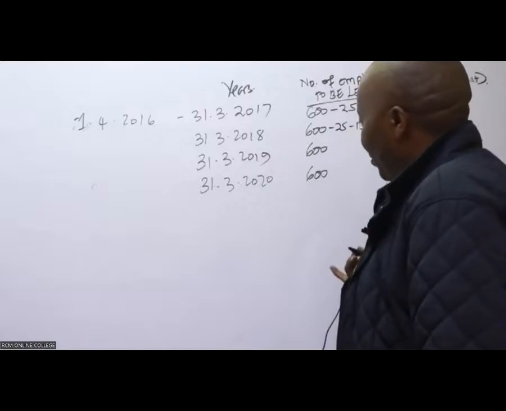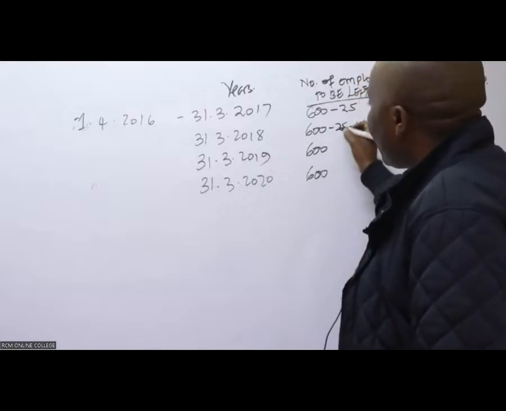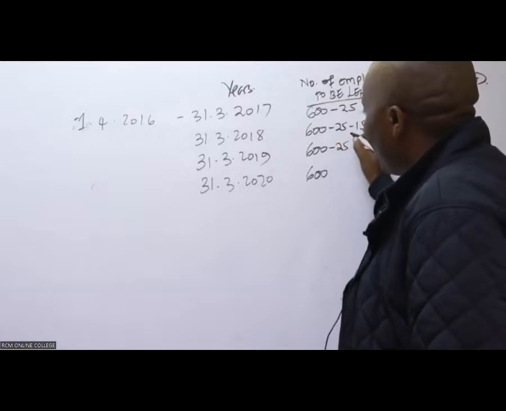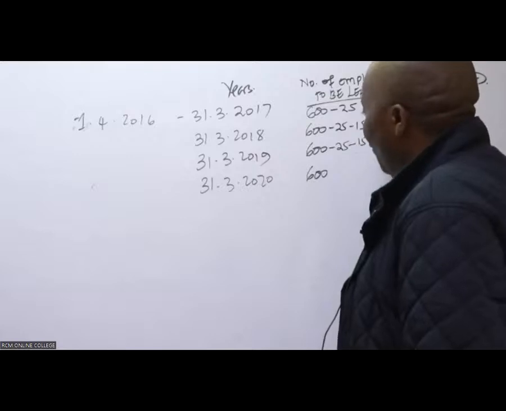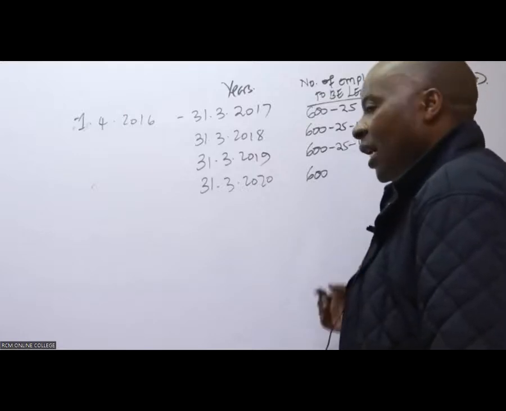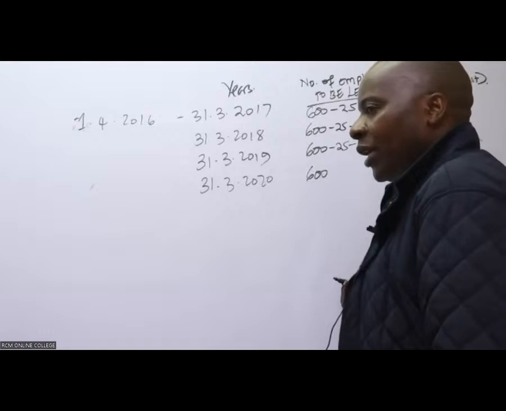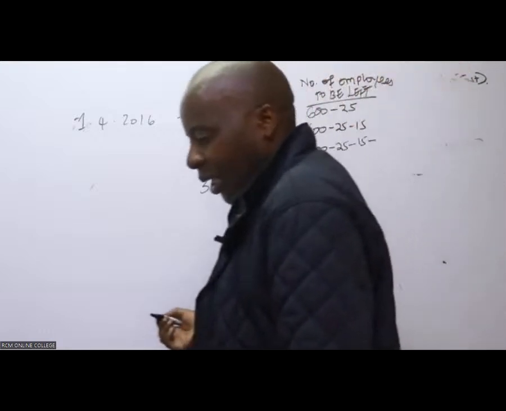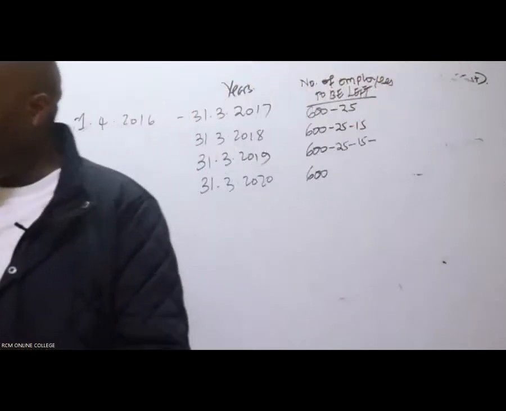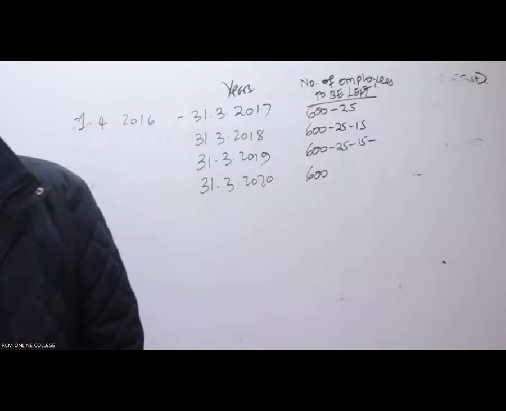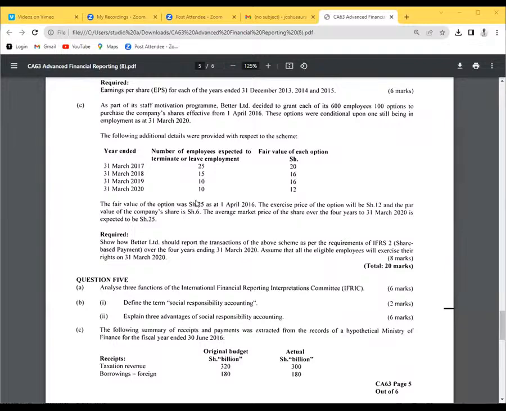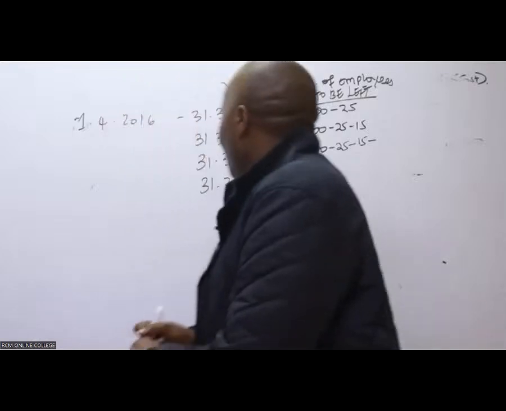So go to year number 3. When I go to year number 3, I must remember the guys who left in year 1, and the number of guys who left in year 2, minus now the number of guys who will leave in year 3. This was a straightforward one. It doesn't have any complications. So the guys we expect to leave in year number 3 are how many? They've told us here, 10. So we have here in year number 3, 10.